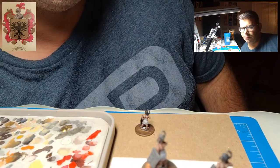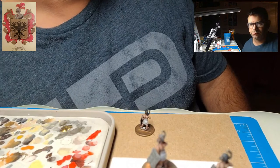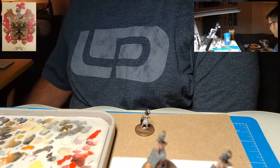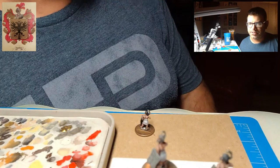What is your favorite flag you have painted? Probably the Hungarian stuff. Probably the stuff from Corvus, Matthias Corvinus. Probably his stuff.